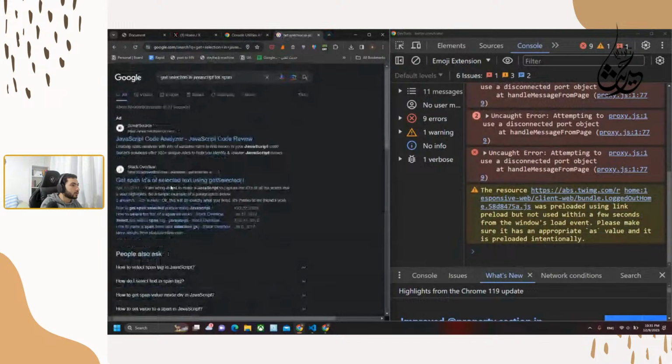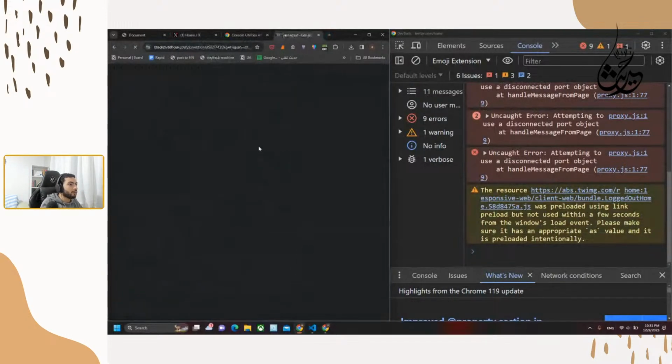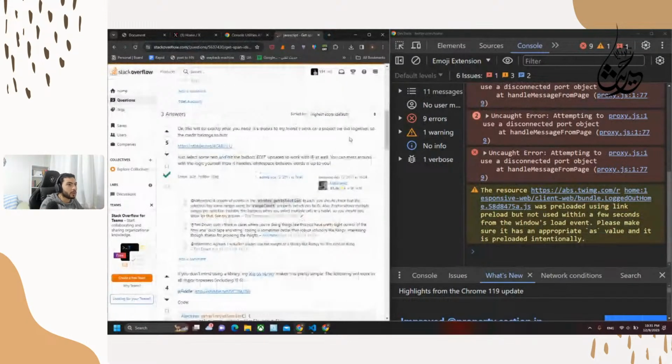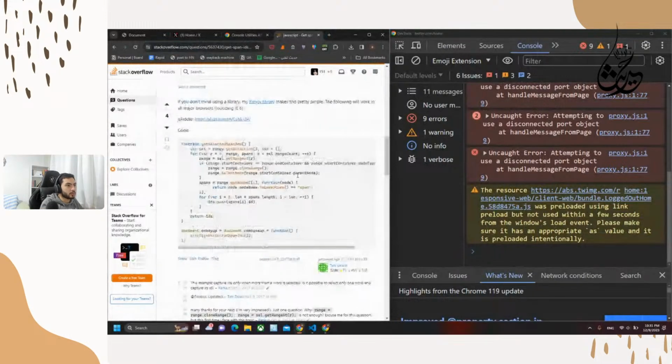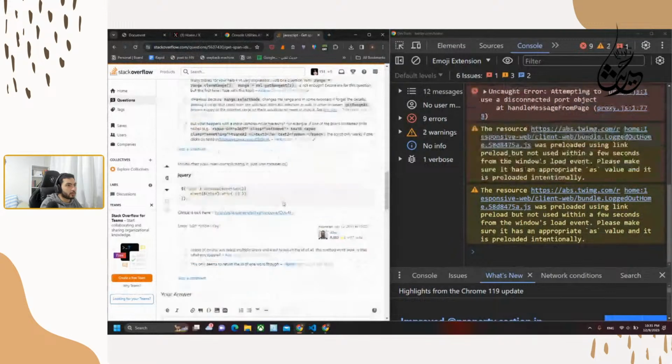I'm not sure. No, we have a get selection function that we could use, and here let's just find that.